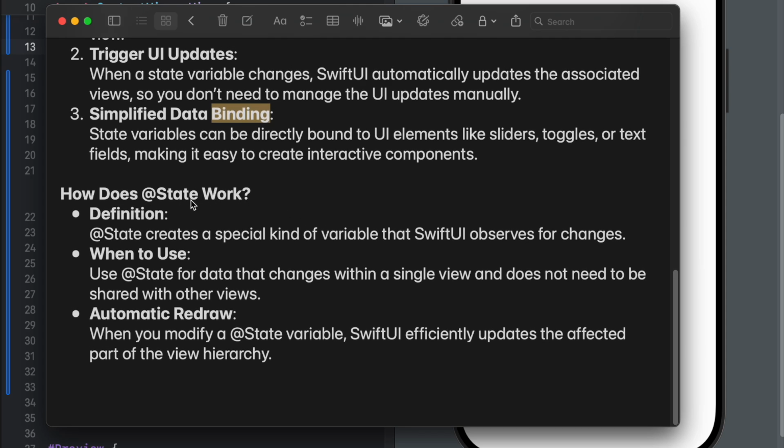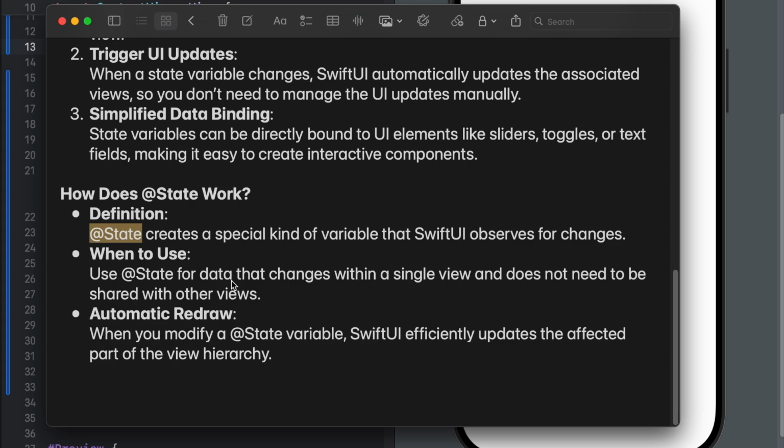So how do we define the state? We define our state using @State, and then we can mention which type of variable we want. I will show you guys in a while. We can use @State only for the local view.